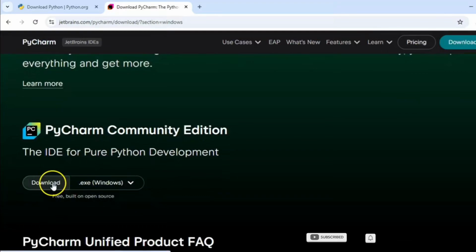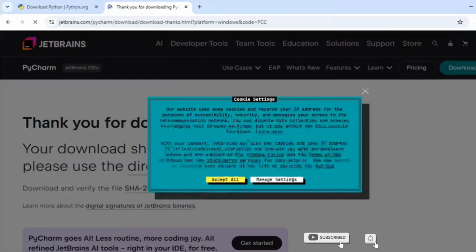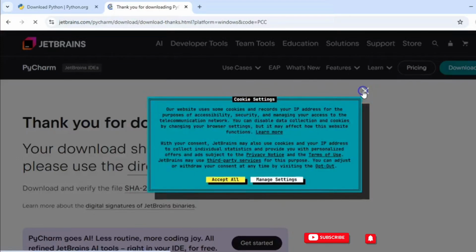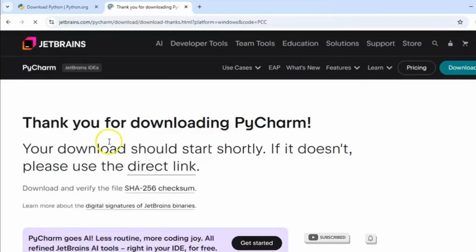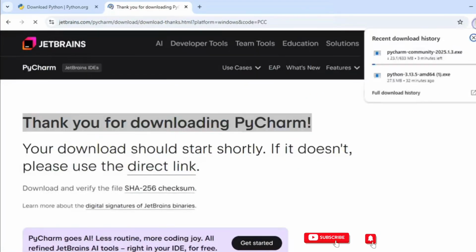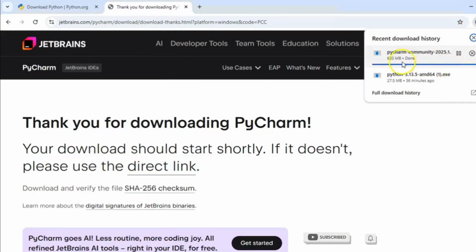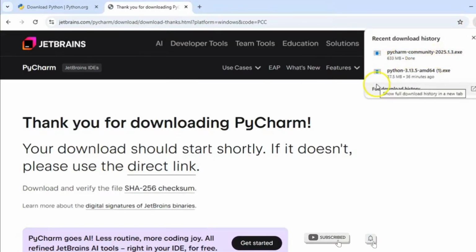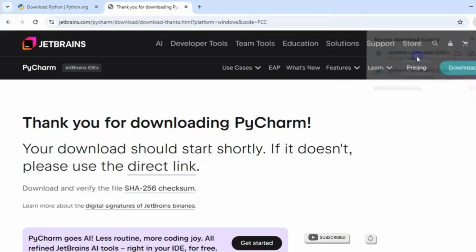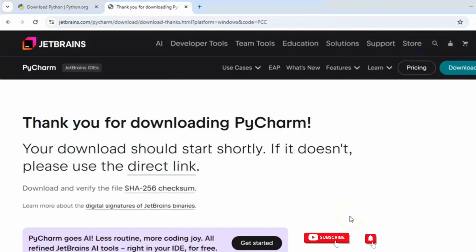So what you can do is simply click on download. It will auto detect which operating system you have. All right, and as you click, it says thank you for downloading PyCharm. It will basically download PyCharm as an exe file in your system. It might take a few seconds or a few minutes to download. We'll wait for that and then we will continue. So after it gets downloaded, you will see that it is completed. PyCharm Community Edition, you can go to your file explorer and open it from the downloads folder, or you can simply click here. It will open the setup page for us.